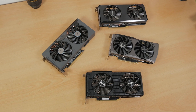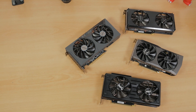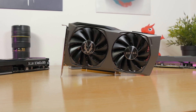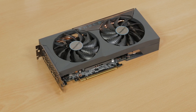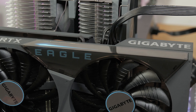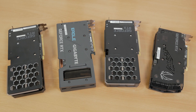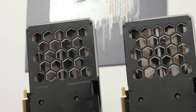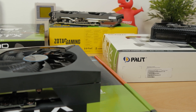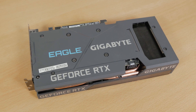Coming down to the next important thing after cooling and performance — that of course being the card's design, before all that top shroud and backplate, its perceived build quality, amount of RGB, and so on. Looks-wise, personally I like the Twin Edge and Eagle models, although both of them do not have attractive RGB solutions. Zotac's one doesn't have RGB at all — the logo just glows in white — while Gigabyte has a really weak one, with a bit of a tacky addition of a see-through acrylic piece. All of them have a plastic back cover except Zotac's, which looks pretty decent. I really like how the honeycomb solution with RGB implementation on Palit's and Gainward's models turned out — it gives them a really cool look. Except for Zotac's model, the other trio does feel a bit cheaply made, especially the Eagle one on the back, but that's just my subjective feel of it.